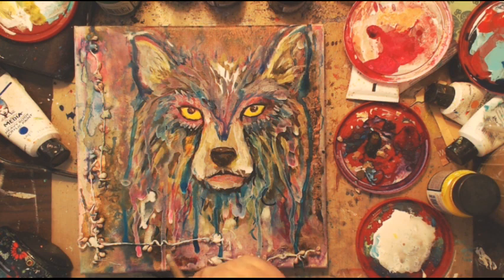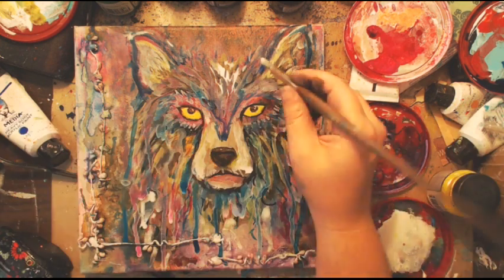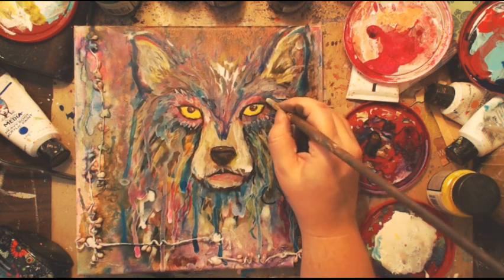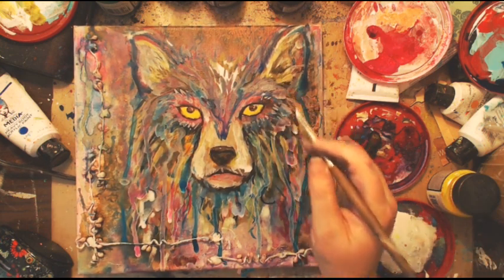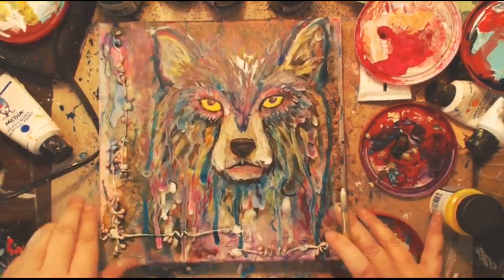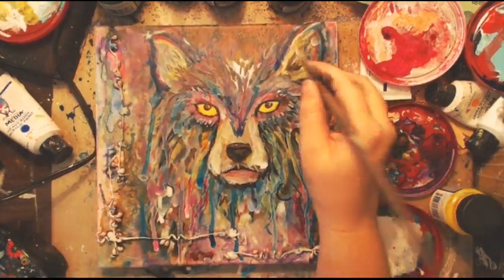It's so funny. When I started this piece, I was thinking it was going to be more of a cutesy thing. I was not planning animal at all. I was thinking cutesy.